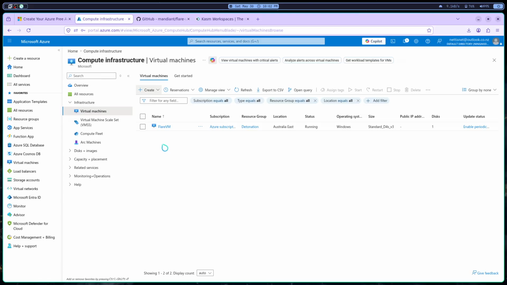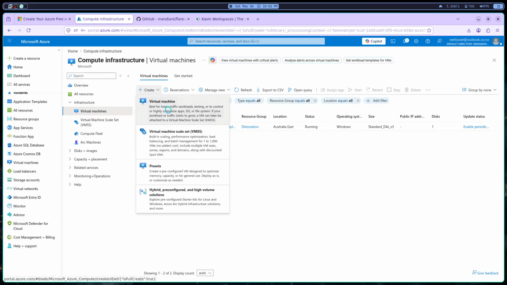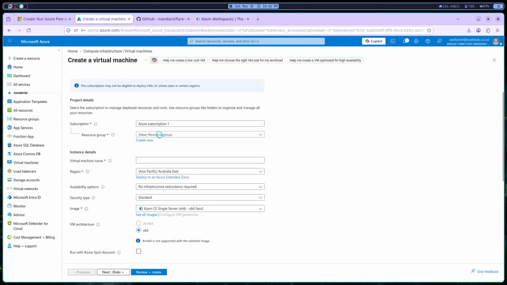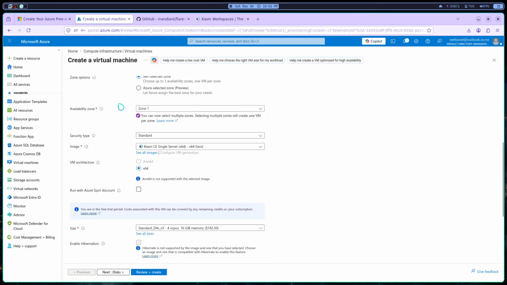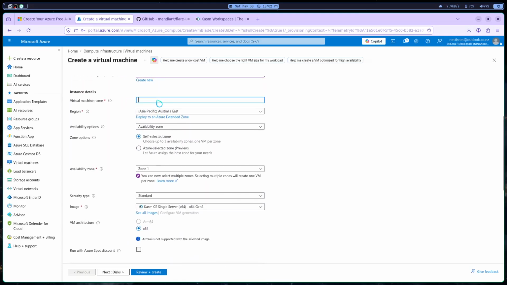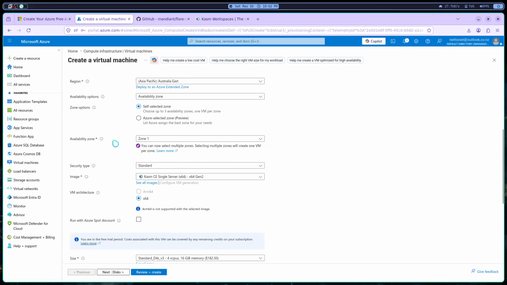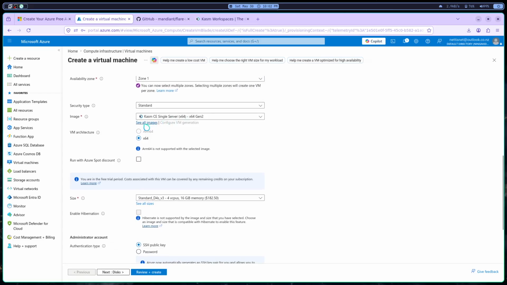Before we do anything with it, we are going to create our Chasm virtual machine. It's going to be the same sort of rigmarole. I'm going to call it Chasm Workspace. We don't care too much about the zones.